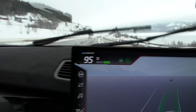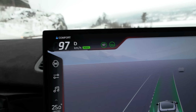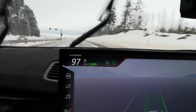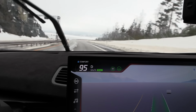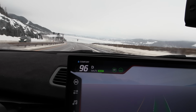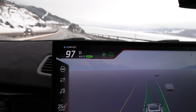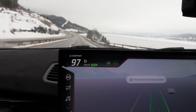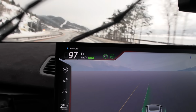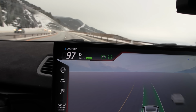man, you see, here we have the blue line when it's outputting power and then the green line when it's regenerating. And throughout the test now, the car has been slowing down in whatever that doesn't really look like a sharp curve. I set the cruise speed to 97 kilometers per hour and it keeps slowing down. And also the last tunnel we entered, it slowed down to 85 kilometers per hour. It did a semi-hard phantom braking. Holy crap, man. I hope that the customers in Europe don't get this experience, that this is just some kind of beta version I'm sitting on.